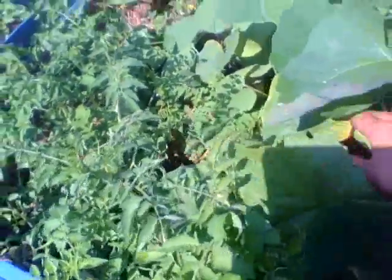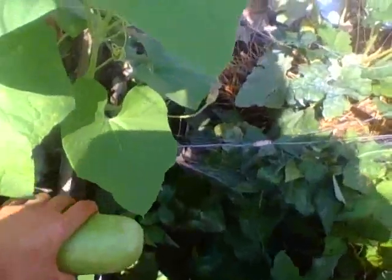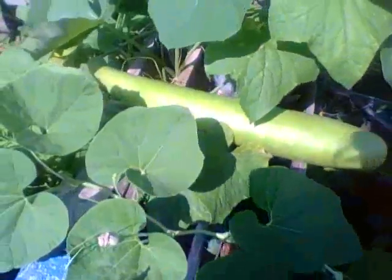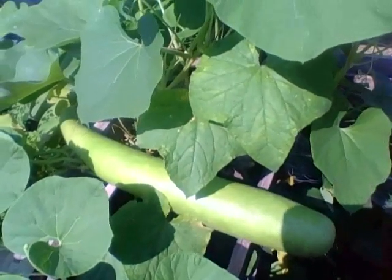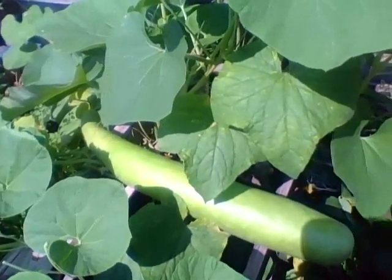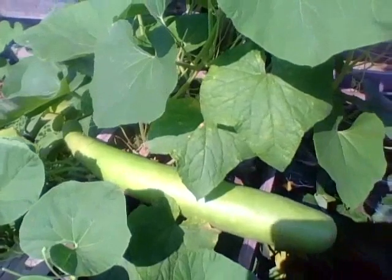And then this guy, which is the Zucca Lungo, which I've been talking about for a month and a half actually, which I'm really stoked about. As you can see here, he's right here, and he will grow to like 1 meter long. So he will kind of thin out. This is a lot of food, right? So I might do some canning. I will have to figure out when I harvest it. This is only at the halfway point. This will grow for up to 3 weeks, and it will grow to like, yes, 1 meter long.